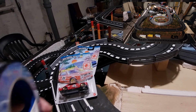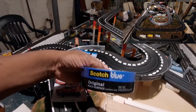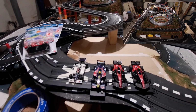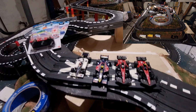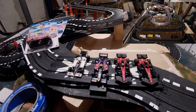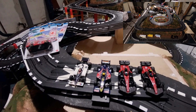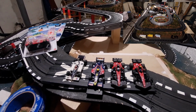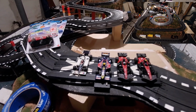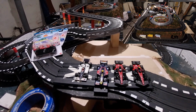So I got a little story. I went to get some masking tape and ended up getting this painter's tape. I asked this girl what aisle the masking tape is in. She says aisle two. I go to aisle two and I saw this first, which I've used before, so to me it's not a big deal. So I just grabbed it because it's the first thing I saw, because both of them serve whatever purpose I want. She's like, oh, I thought you wanted masking tape.